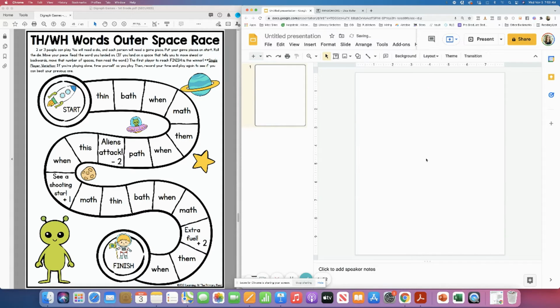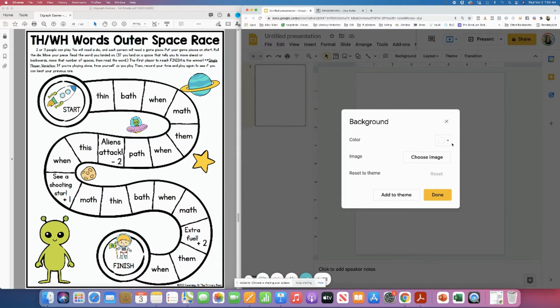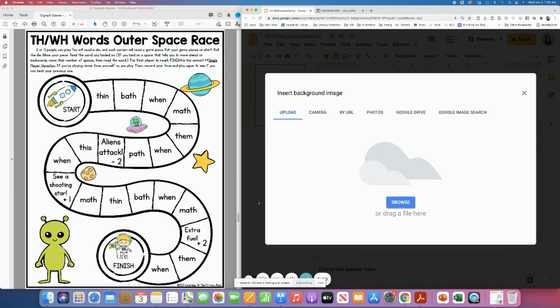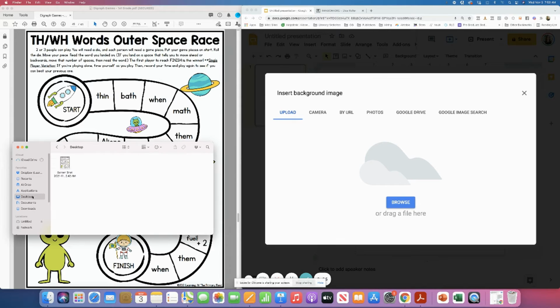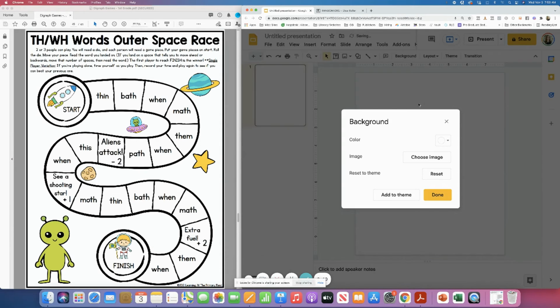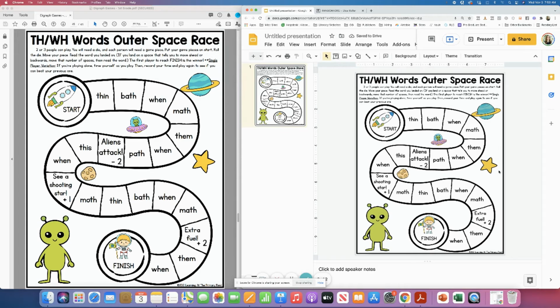I just got confused. Okay, so now it matches the size of the game. So what I can do is go to my desktop and just bring that over. Okay, awesome. Now it's locked in there, which means that the kids can't really do anything to it.